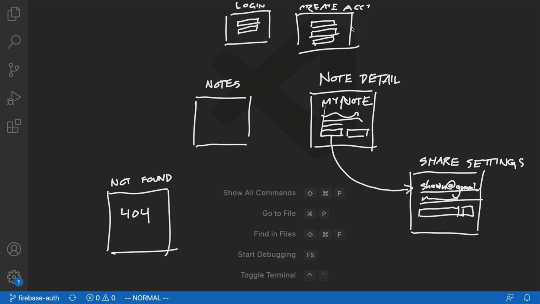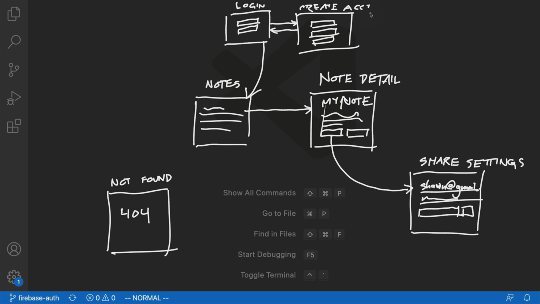So anyway, that's going to be the basic flow of our app. Users are going to have to enter in through the login and create account page, which will, of course, be linked to each other. Once they've done one of those things, that's going to take them to the notes page. And if they click on one of the notes here, which is just going to be displayed in a list in two sections, as we discussed, that will take them to the note detail page, where they'll be able to edit both the content of the note and the sharing settings of that note. So pretty straightforward app, but you'll be surprised how much complexity goes into even something this simple.